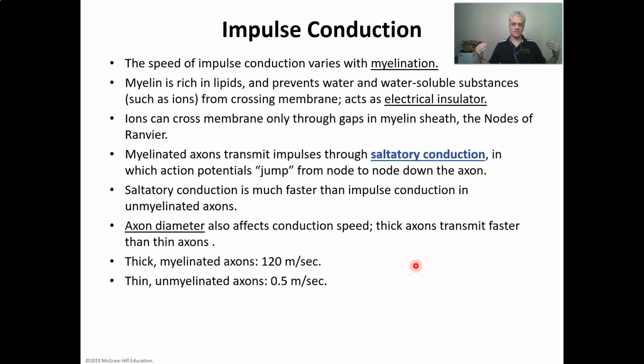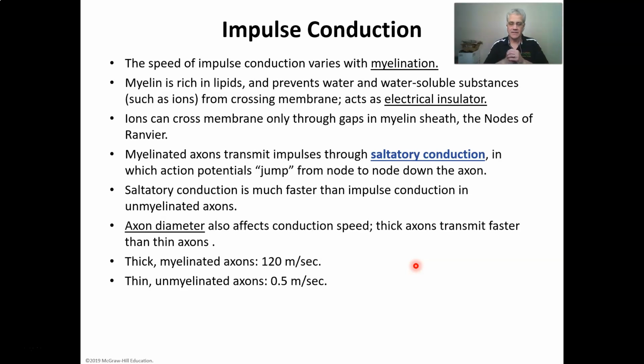Okay, so we've already talked about how we get an action potential. We get sodium channels opening first, and then shortly after that, potassium channels open, and that's in a small segment of the axon, and then that moves on down to the next segment, the next segment, the next segment. As that propagation of signal moves to the next segment, the previous segment cannot fire again because it is in its absolute refractory period. And then it recovers, but that propagation of signal goes from one segment to the next, to the next. Great. It's moving on down the axon.